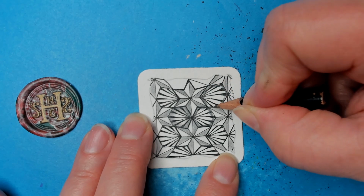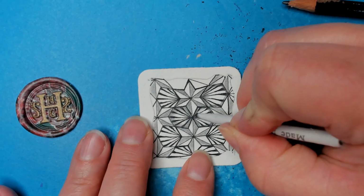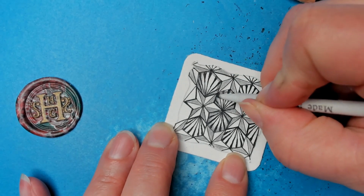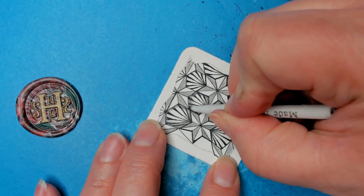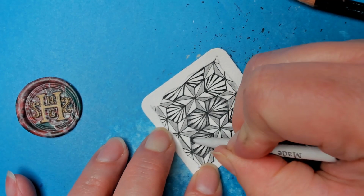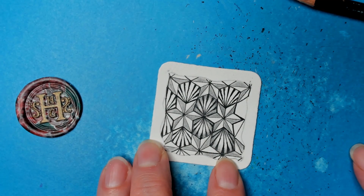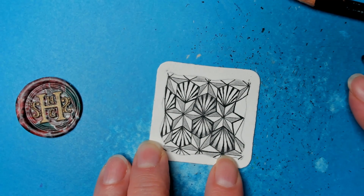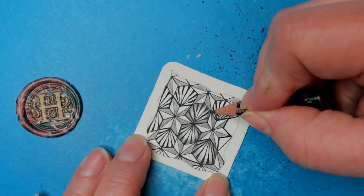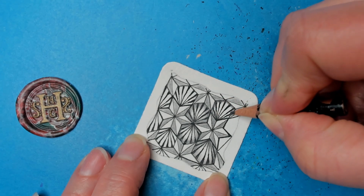All right. Well, I think I have mentioned everything, but at least we've covered how to rescue something that just looks too busy. When it's too busy, your eyes just don't know where to go, and that's where adding shading definitely is a help. Yeah, see, look at that already. If you compare one side to the other where I have the shading, it definitely helps. But there's always a way.